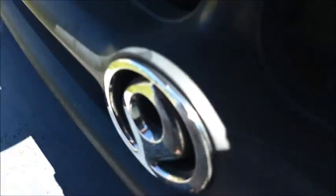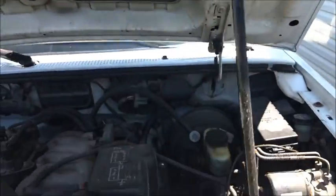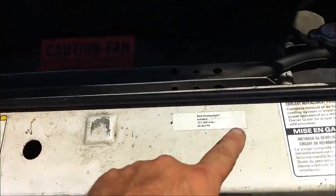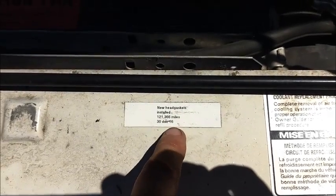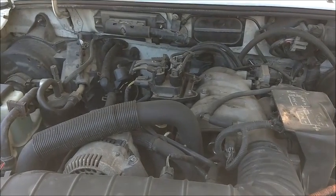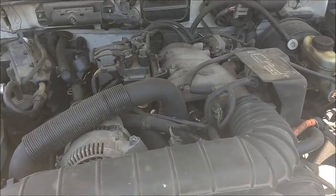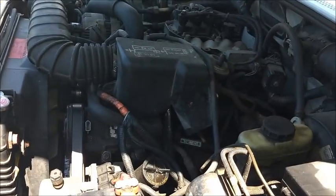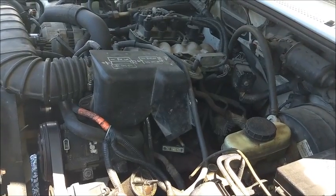We'll take a look under the hood. Yeah, we were already under here yesterday. So there's the 3.0. My cousin redid the heads on this, so that's why it has new head gaskets at 121,000. What was happening — it started probably a couple years ago — I was having no heat in the truck, but then the truck would start overheating. This would only happen on the highway; in stop-and-go or back roads the gauge would walk a little but it was fine. As soon as I got on the highway, it shot over to overheat.